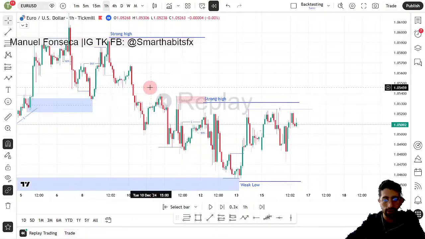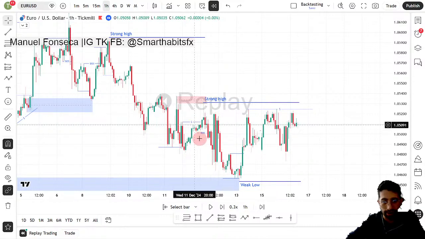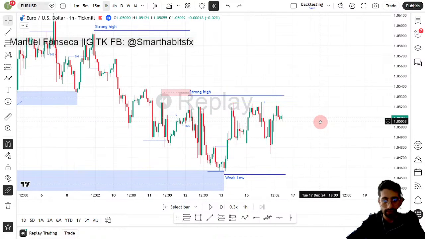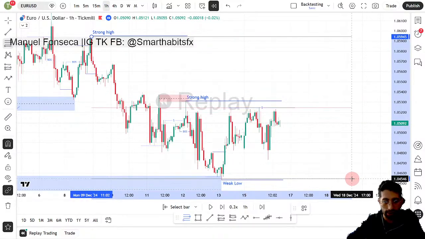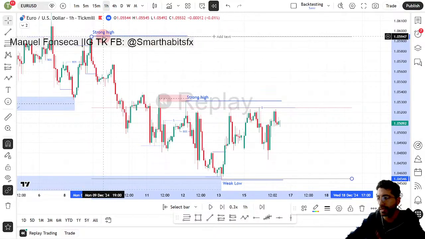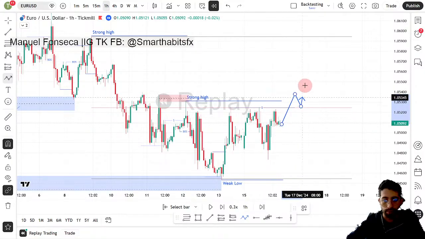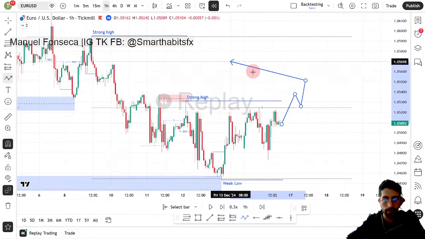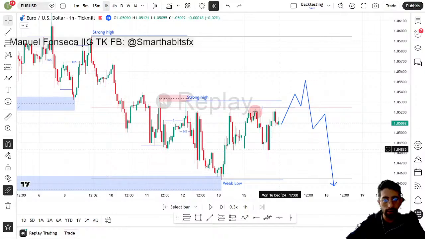And now, if we cannot take into consideration this strong high, this will likely be broken, right? So for Manuel Fonseca, I would say that until the price breaks this complete range I have here from this area, of this strong high, I would determine it is again a bullish trend. Otherwise, the price may keep doing the next. It can continue pushing up, take the liquidity of this imbalance or the order block, and then continue with the downtrend, right? Because still we are in a bearish movement, right?